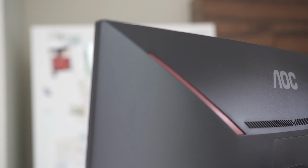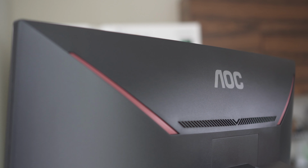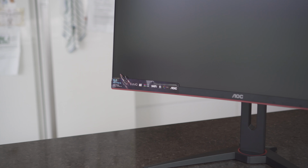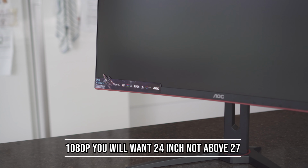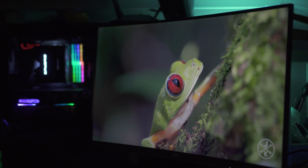It being 1080p and stretched out on a 27-inch display, some text will look pixelated due to the lower PPI, which is called pixels per inch, as they're taking a 1080p resolution and stretching it out. Normally for 1080p, you want to get a 24-inch monitor and not a 27 one or anything bigger than that, as you'll be able to see the individual pixels. For display quality, it's okay for it being a cheap monitor, but it's not really something that's going to blow your mind away.